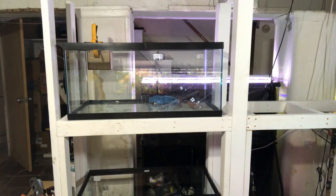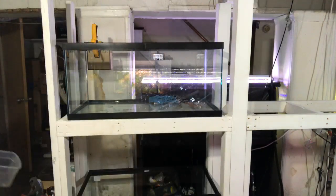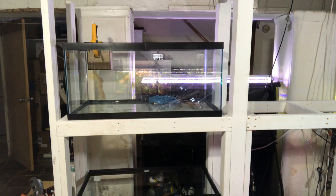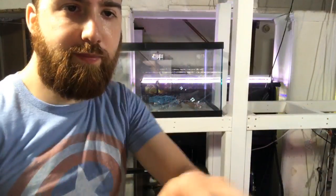If you didn't know, an easy way to get tubing to attach to your connections is hot water. So I'm going to fill this up with hot water real quick. Okay, so I got some hot water now. Got that.